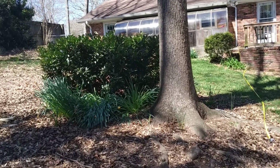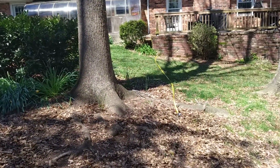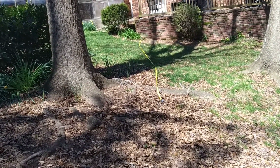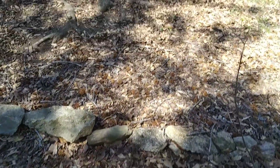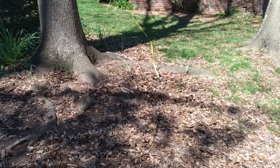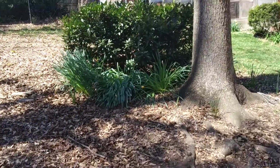So this is the area where I'd like the wall put in. There's actually going to end up being 2 walls. I'd said 30, but honestly, I think it's closer to 35. That's 25 feet right there where the tape measure is, and I'm a solid 10 more feet. So probably 35. And there's going to be one, in my vision, there's one wall right here and one wall up top, which I'll show you in a second.